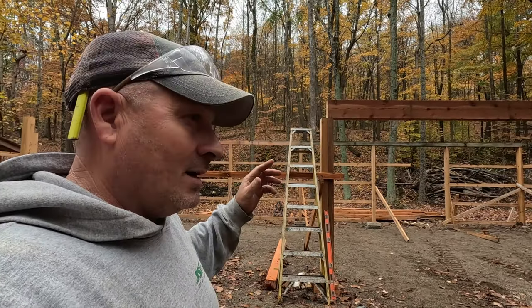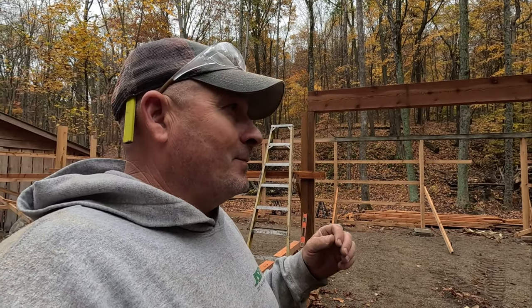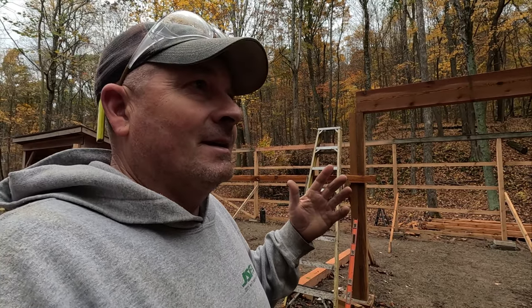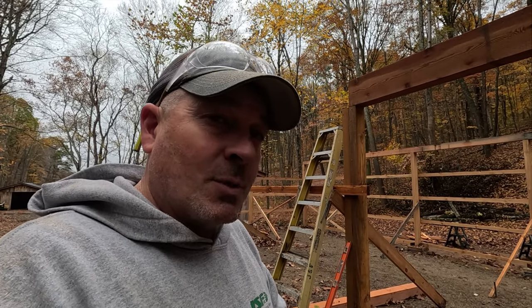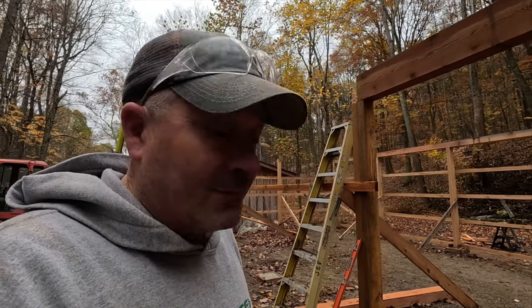Cutting our own boards. I am buying trusses. I'm buying store-bought trusses. I know, shame on me, but it's gonna make things a little bit better for what I wanted to do. But man, it was just like yesterday I was driving that track hoe back through here. It's coming together, and it feels good when you take on a project, especially a long-term project like what I'm doing here. That feels good as time goes by, and that's what you need. You need time to get these projects done, and it feels good.